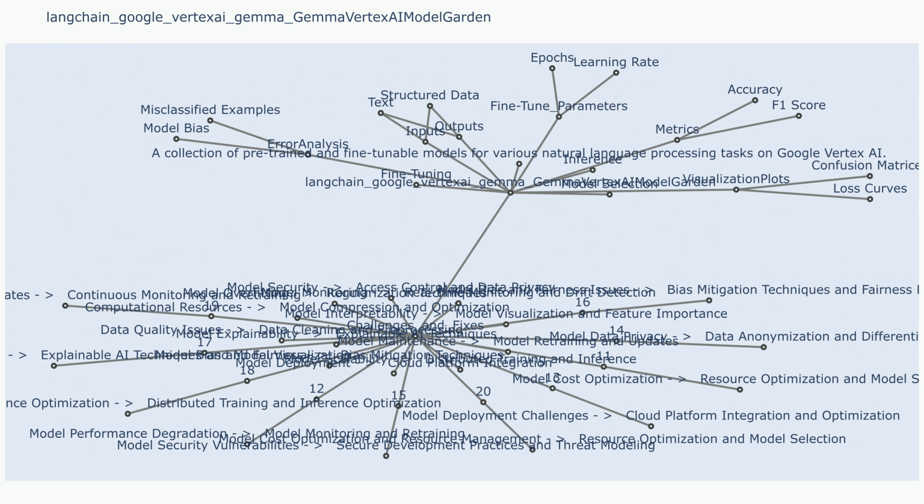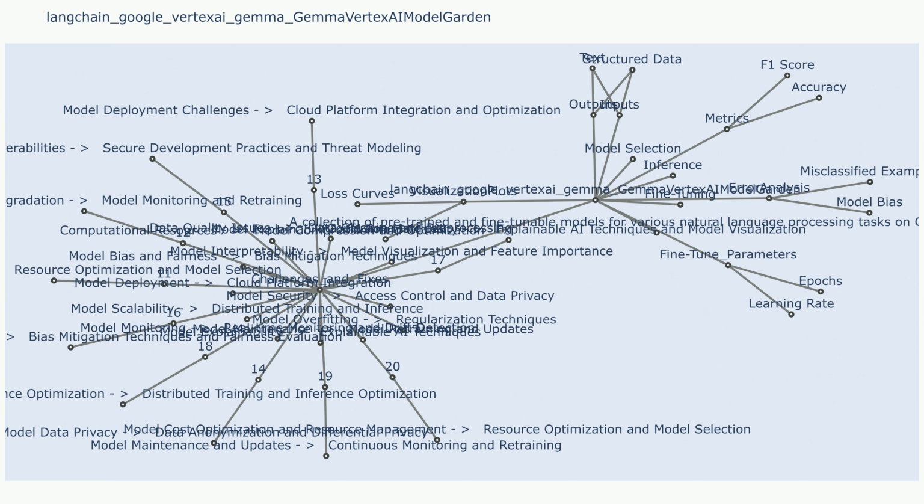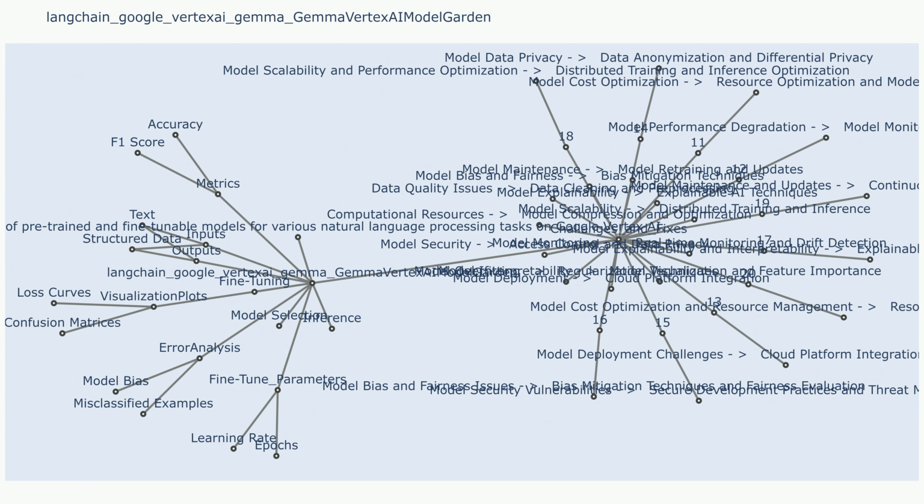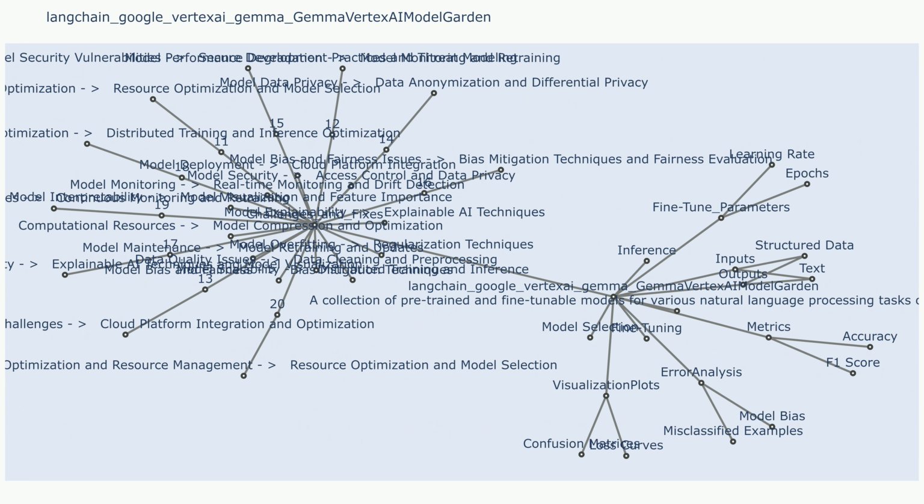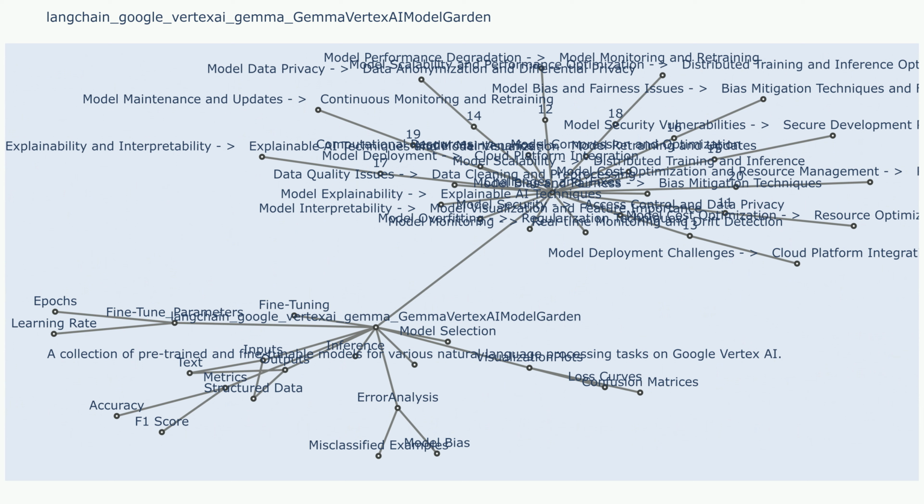Steps: Initialization. The tool initializes a connection to Google Vertex AI using the provided project ID and location. This establishes access to the model garden and the chosen pre-trained model. Model loading. The tool loads the specified model from the Vertex AI Model Garden. This involves retrieving the model's configuration and deployment details for execution. Input processing. The tool preprocesses the input data, if necessary, to ensure compatibility with the selected model's requirements. This might include formatting or tokenization.